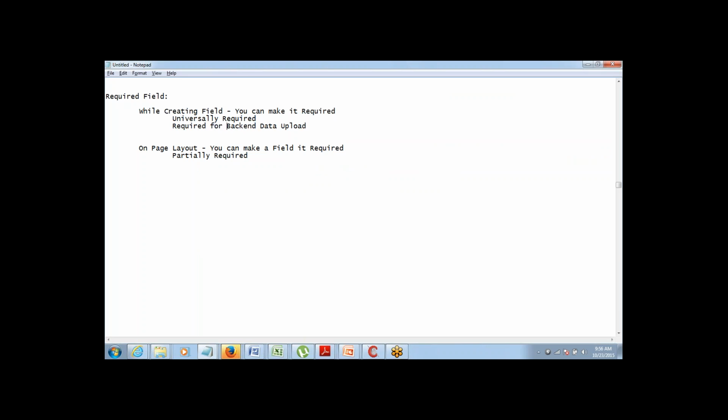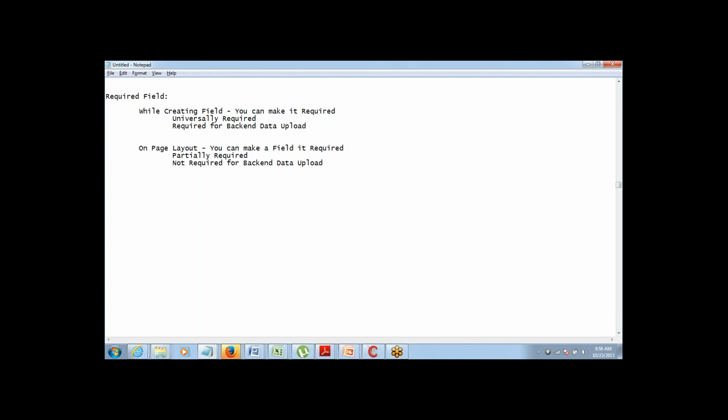Required for backend data upload also, and this one is not required for backend data upload, which means if you have made a field required on the page layout and you are trying to upload the data from the backend, then this required field will not have any effect because you are not entering the data through that page layout.